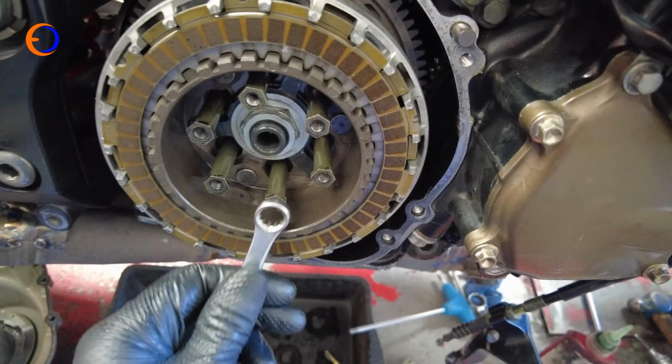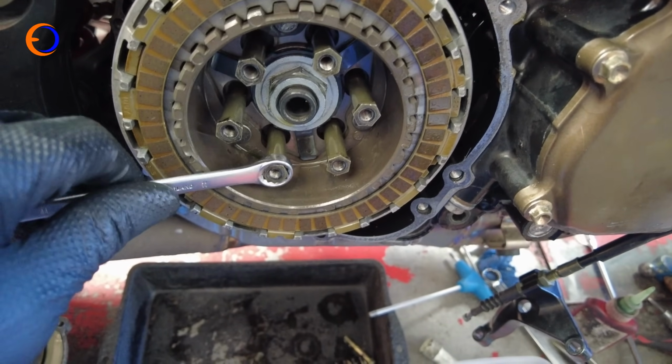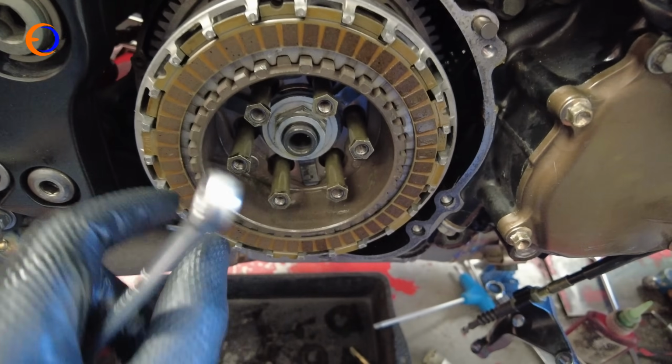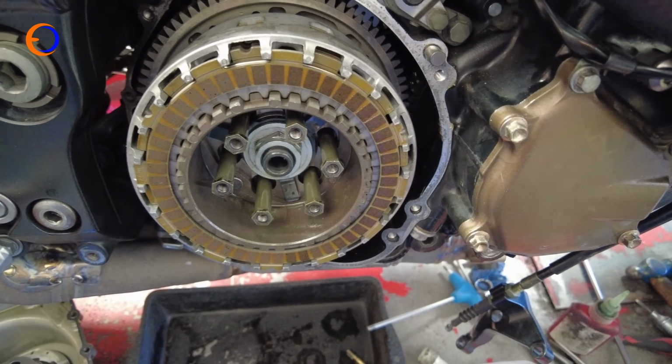And then you of course have the problem of when you try and pull them tight, the centre of the clutch slides, so you end up with one hand pulling on the spanner and one hand tensioning up the pack, so like with the clutch nut, it loads everything up and then nothing moves. So the next thing to do is put my pressure plate on.